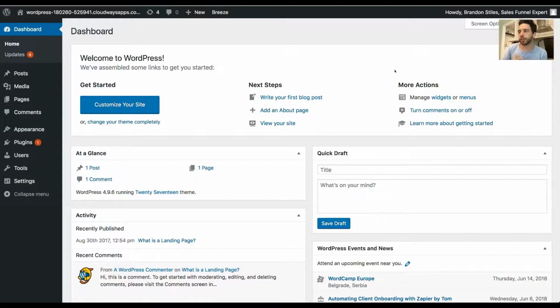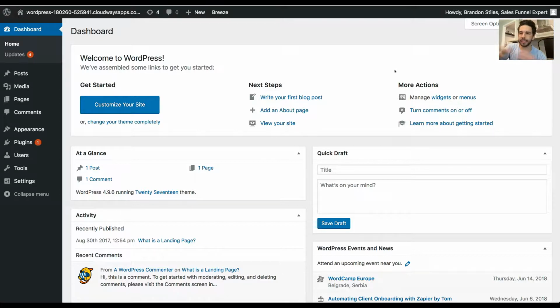A lot of times when people are creating content, they might forget to optimize their content for Google. But this WordPress plugin gently nudges you along and shows you ways to improve your on-page SEO to get it ranked higher and give it its best shot. So that being said, let's look into how to install it, how to use it, and how to get it set up and working great.